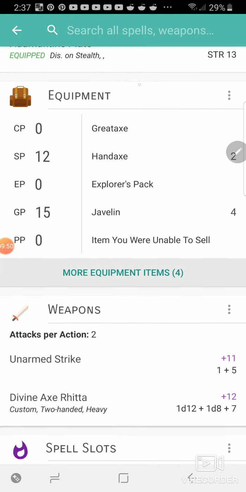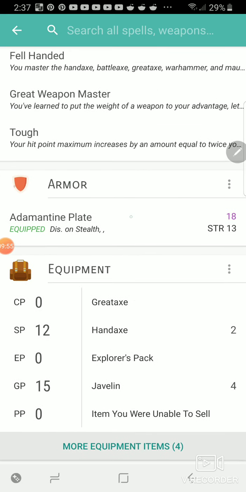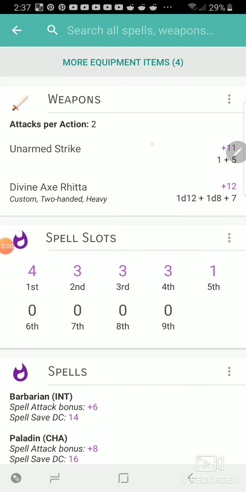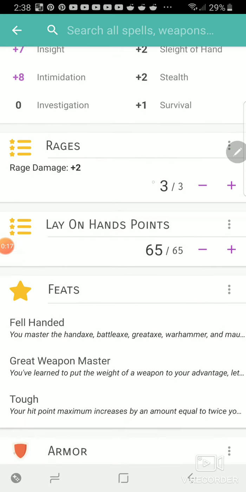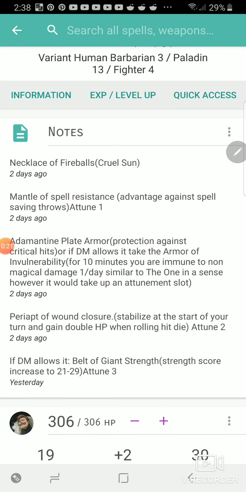The equipment that I was trying to pick out for him, I was looking through multiple different magical weapons and such. The axe here, Divine Axe Rita, that I have on my screen here, it's just a basic great axe that I renamed and added the 1d8 radiant damage to. So it's nothing special. This is just a basic great axe. The armor, I chose Adamantine plate armor to protect from critical hits.